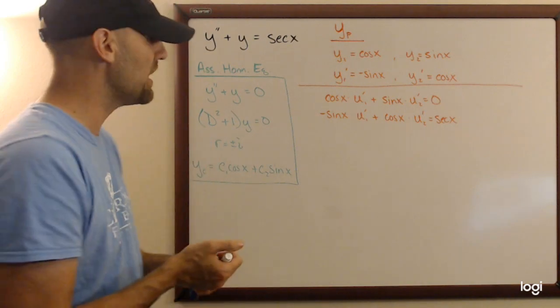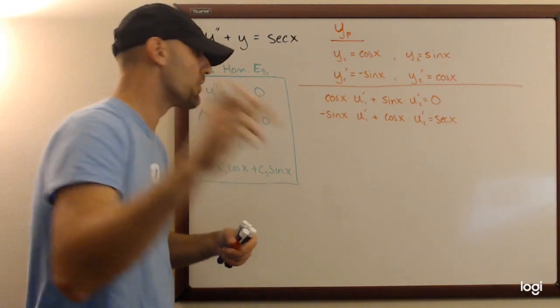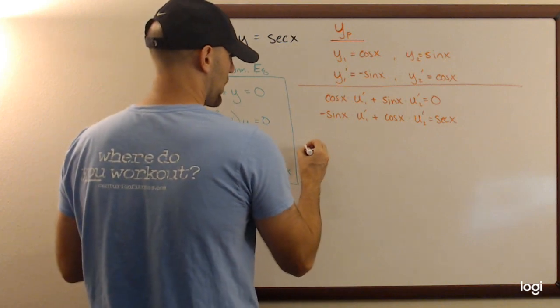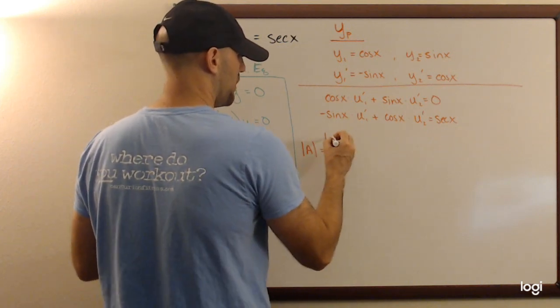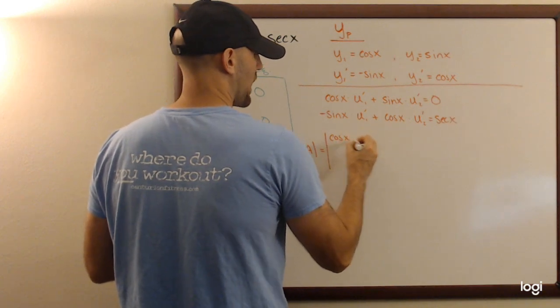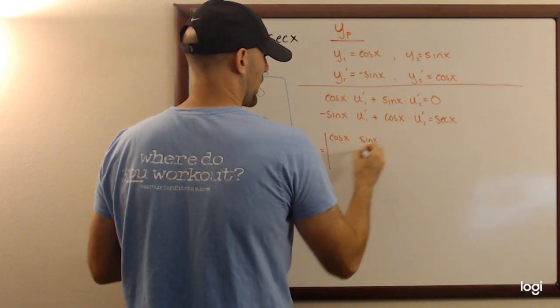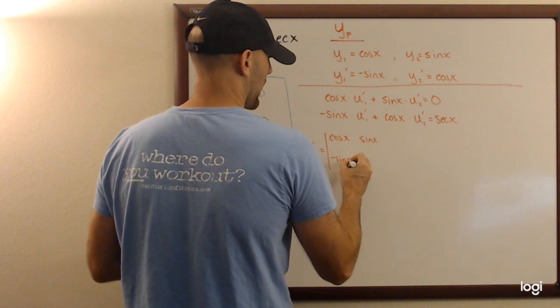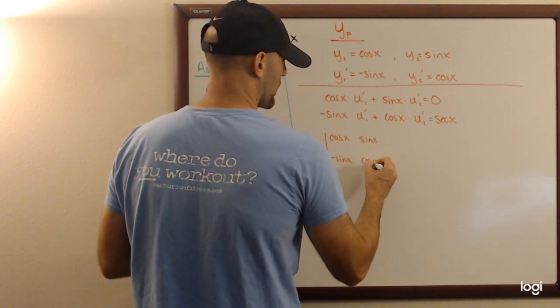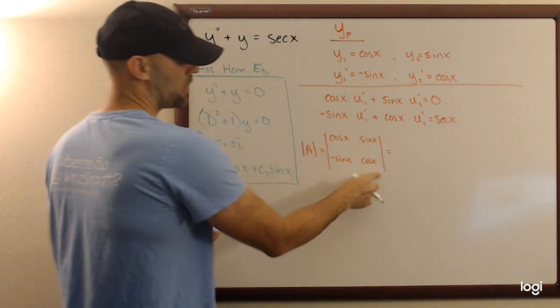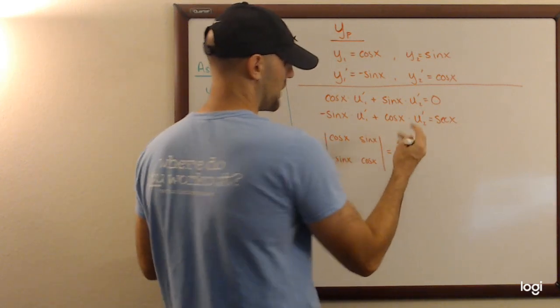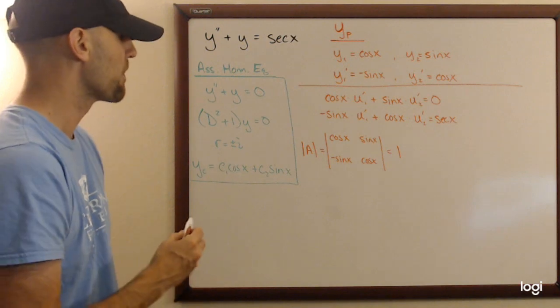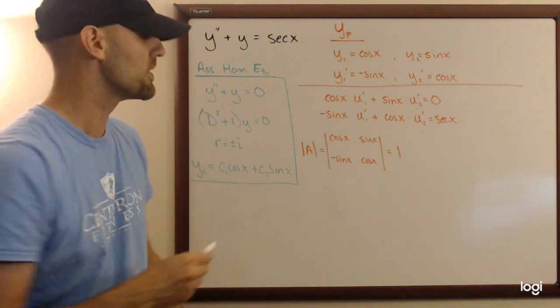So that's all I actually need. I actually just need the determinant of A, determinant of A1, and determinant of A2. So let's go ahead and do that. The determinant of A, that would be the determinant of cosine x, sine x, negative sine x, cosine x. And if we actually work this out, that's cosine squared minus negative sine squared, cosine squared plus sine squared, that's 1. That's fantastic, right? This is why you do problems out of the book. They come out nice. Okay.